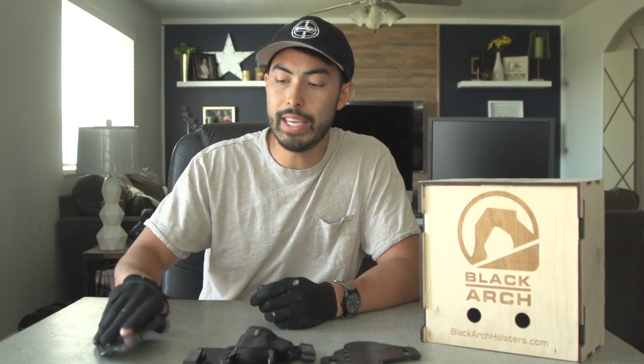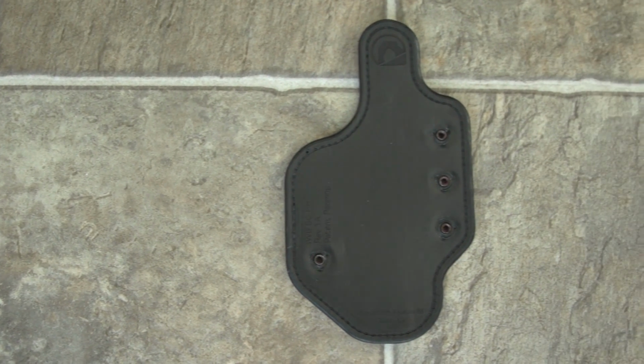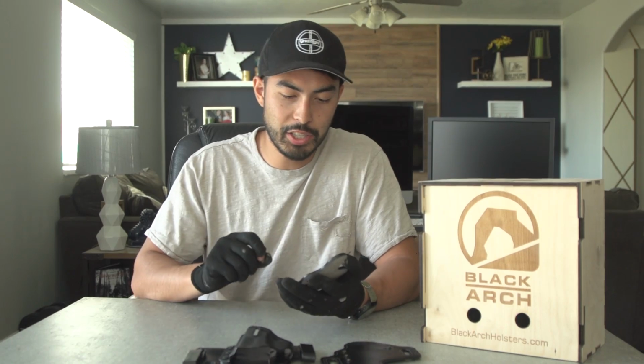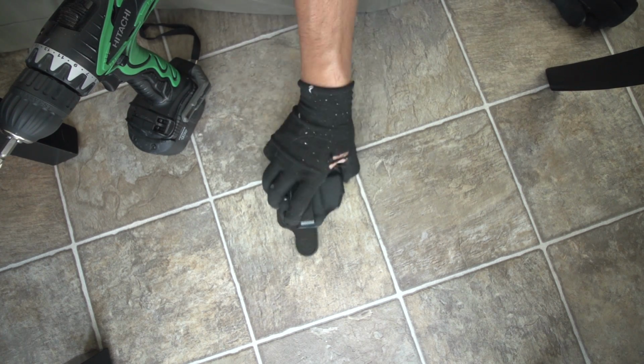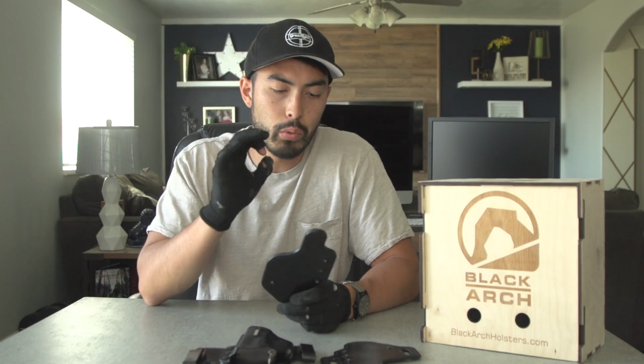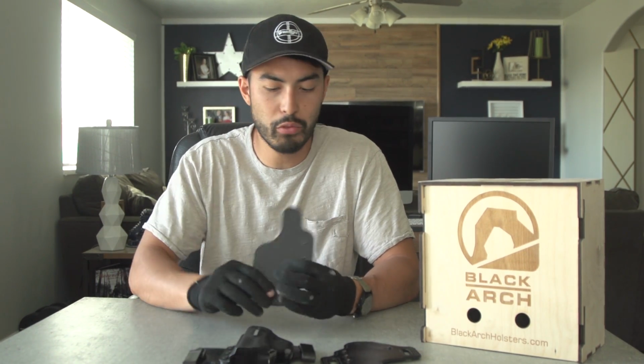So finally, let's talk about the inside the waistband single clip holster. Now, I really like the way this one looks. When you get the Kydex shell on there, it's just got that single clip right there, and everything's just really sleek and compact, and it's really nice. Okay, here's the thing. I think I would really like this holster if I didn't try the double clip one first. The double clip one was just so comfortable, and going to this one, it's still comfortable. I mean, it's still nice.